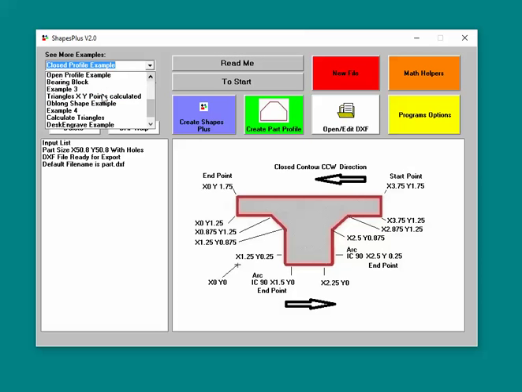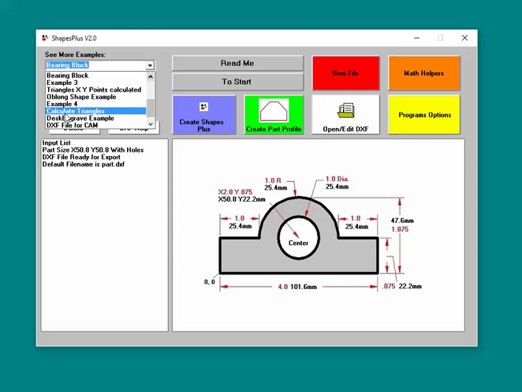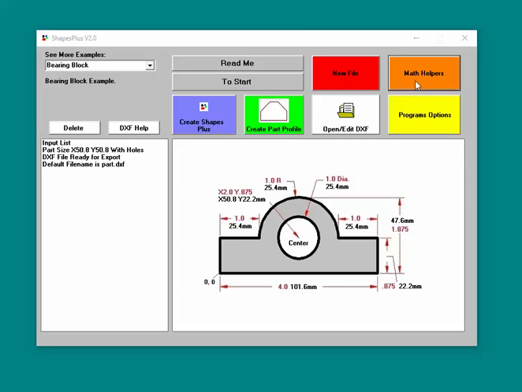I have a barrel block or pillar block or whatever you want to call it. You can make this as an example and run it in your CAM. You could calculate using math helpers.